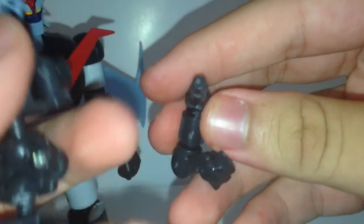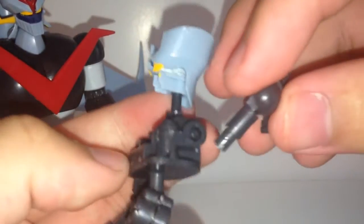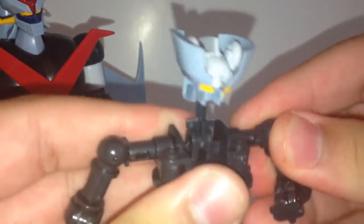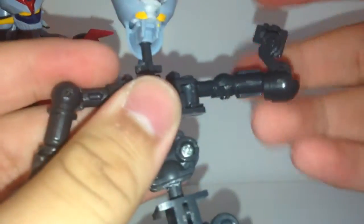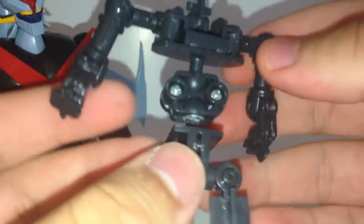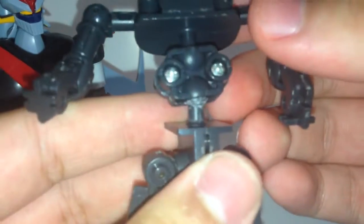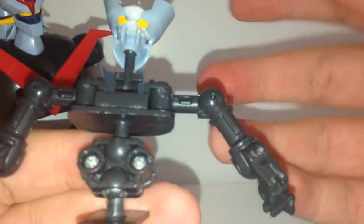One thing to note: the arms are made to go in a specific way. There's a little knob that sticks out, and in trying to demonstrate I didn't turn it enough for the hole to clear, so it just ripped off. It doesn't really affect it — it just adds more friction to an already stiff arm swivel. Don't overtighten the screws; I can see at the bottom where I had it too tight and you can see it's stressed. Put the arms in the right way if you want to avoid that.